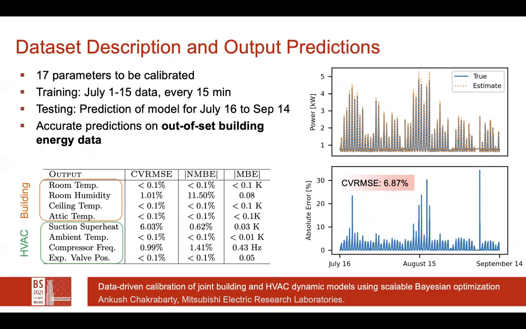What is more encouraging perhaps is that when we tested this on building energy or power, we also had very accurate estimates of the power of the building, as you can see from these right plots here. So the CVRMSE for building power was less than 10%, despite this being a completely out-of-training-set signal, which means that we did not use the building energy or power as a measured output for the model. Instead, we calibrated the model and used the prediction of different components, which are power heavy, and we still get very good estimates of the total building and cycle power.